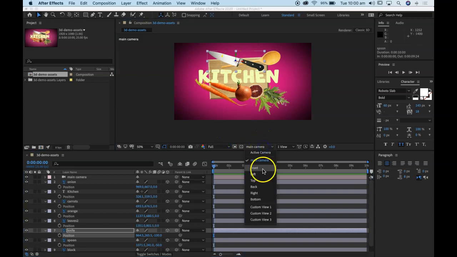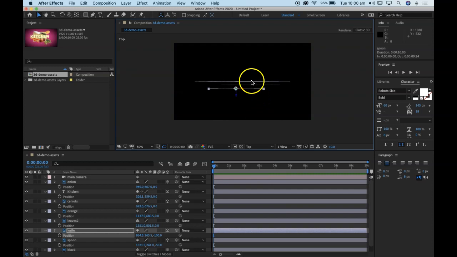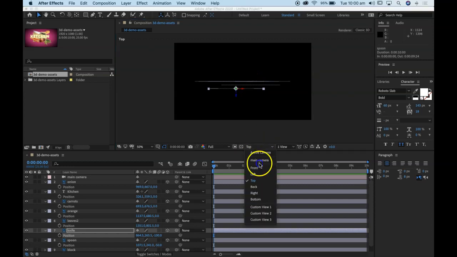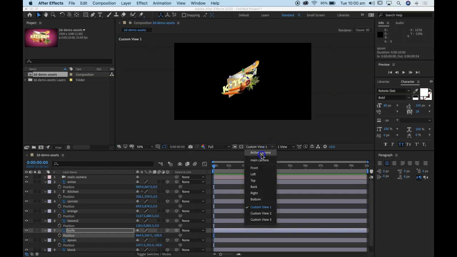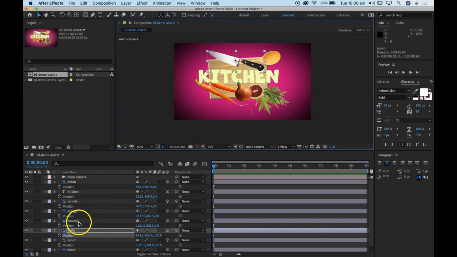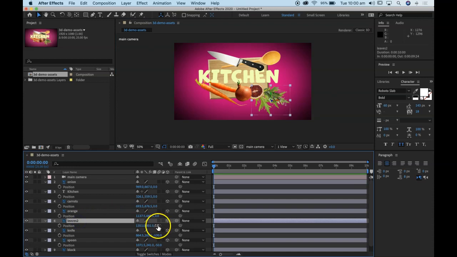Oops, if we have a look at the top, you can see that there's the chopping board and everything else is moving closer. Let's have a look at this custom view. You can see everything's kind of moving towards the camera. So I'm going to quickly work through all of these assets and move them into position.